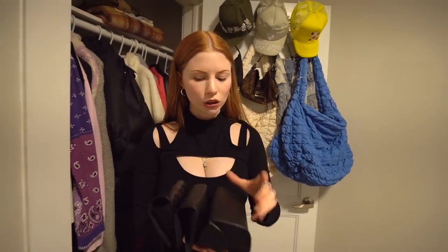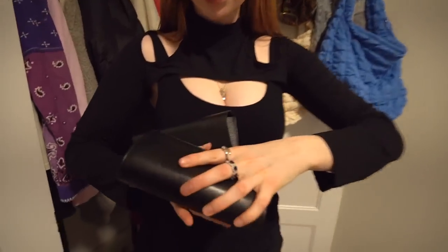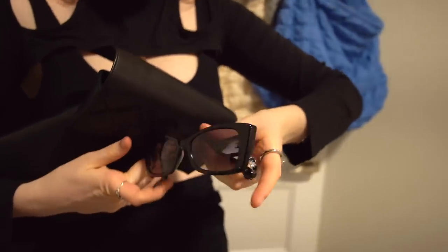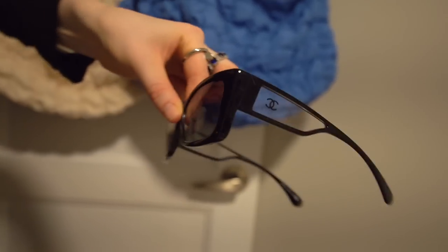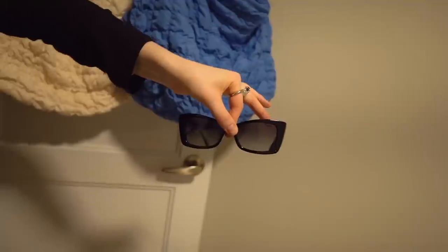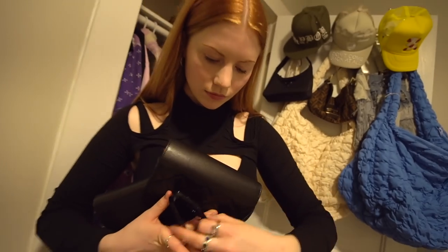These are my three favorite sunglasses. I acquired them all within the last year, so I don't know the names of the models, but they're all within the last two seasons, so if you want to look them up, that might help. I felt like I got one for every kind of occasion. So these Chanel glasses Kai got me, and they're very girly and fun. They give me good summer vacation vibes. And the frame is just very womanly. So these are my fun glasses.